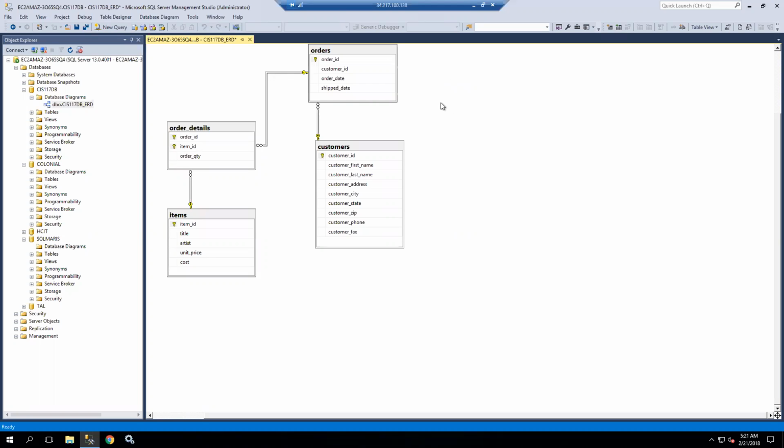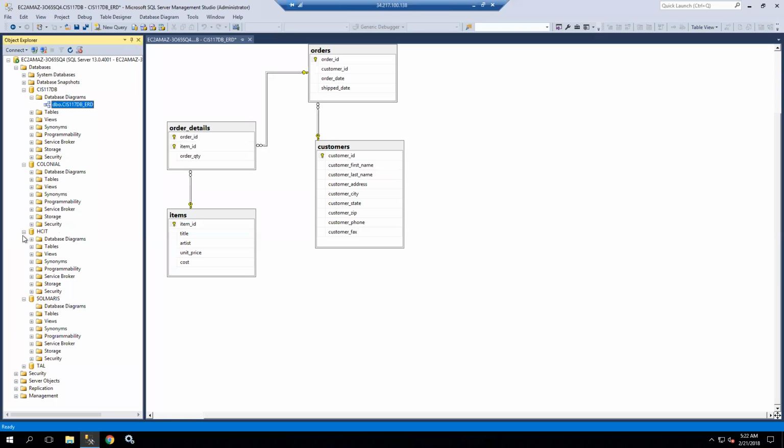So you were introduced to the table diagram layout in this week's doodle for, I believe it was Tau or Colonial? I think it might have been Colonial. And one of my projects was I had to do the doodle for the HCIT database. So I had to go ahead and create a database diagram. I did that by going into the database, clicking on the database diagram, right-clicking, and clicking New Database Diagram.